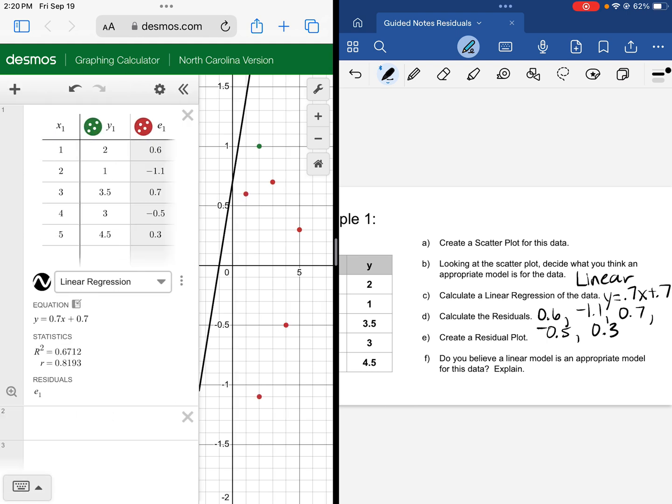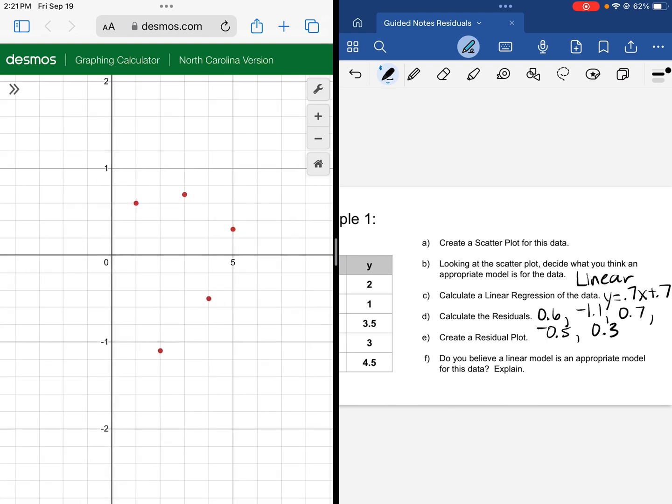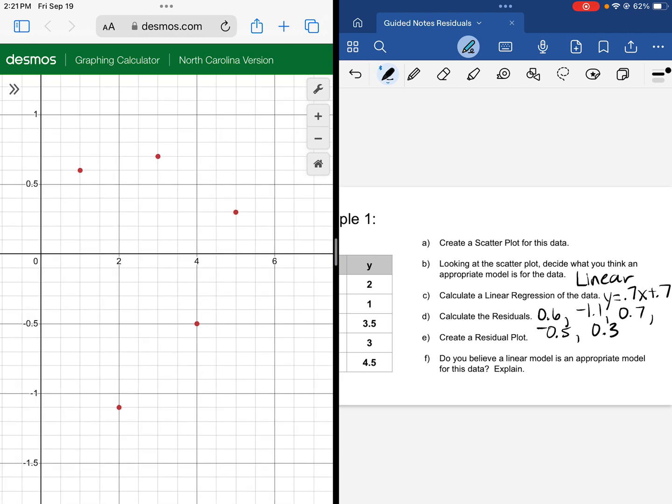If I didn't want to have that regression equation and those original points in there, you can hide that stuff. Go over there and click on the little circle next to the regression equation, and if you click on the little circle next to y1, it'll eliminate those two things, so you can solely focus on just those residual points and deciding whether or not you feel that they are randomly spaced. So I think in this case they are. They don't look like they have that U-shaped pattern that we had seen in those previous examples of graphs.